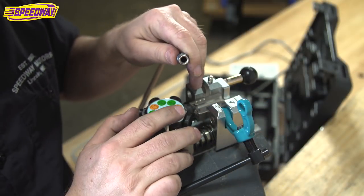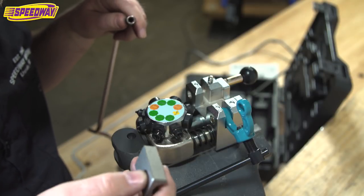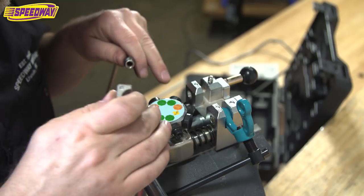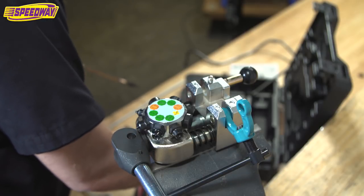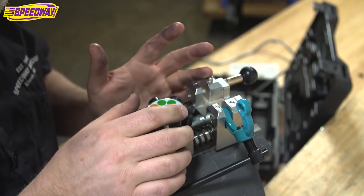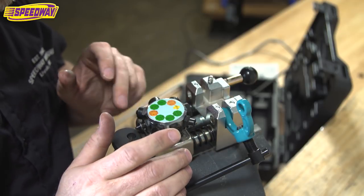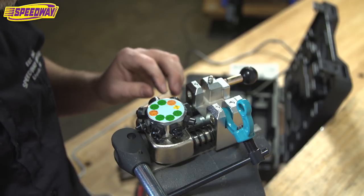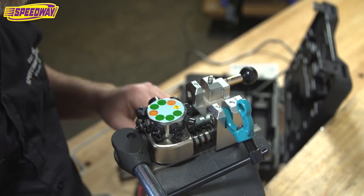So again, that is a really, really nice piece. And if you buy one of these, you're going to be the envy of all your friends. You won't be able to tell any of them that you actually own this because they'll want to borrow it from you all the time. You know, that was one of the things before I bought this tool. I thought, it's an expensive piece. Is it worth it? And I got to say, what's your time worth? This thing's wonderful. And just having that peace of mind of being able to take my kids and my hot rod, not have to worry about my brake lines failing or leaking or anything like that.